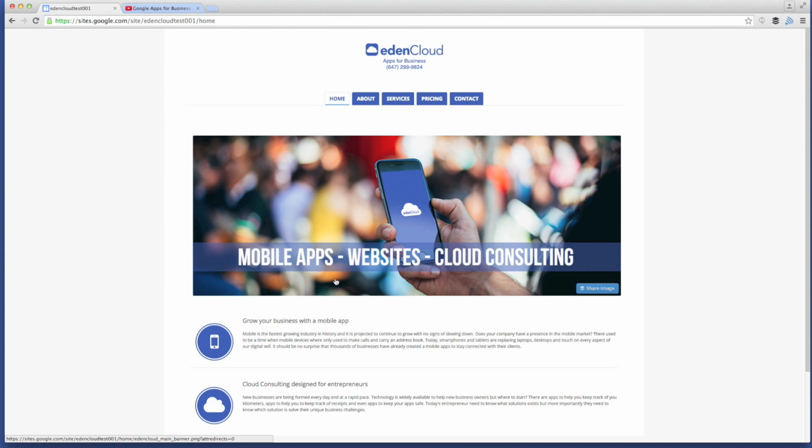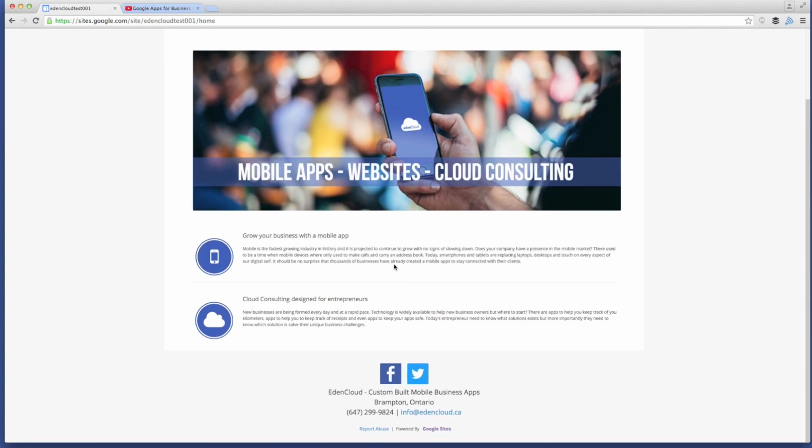it step by step. As you can see here, we have our logo. We have tabs with individual pages. We also have sub-pages in some of those pages. We have a banner to identify what your business does, some more information as to what you specialize in, and also a footer with social media links so that your customers can get in contact with you faster.